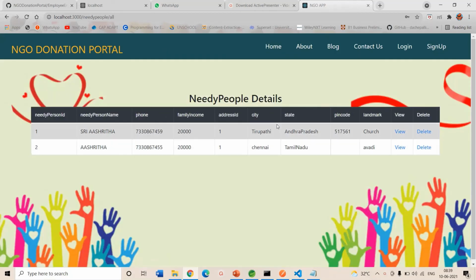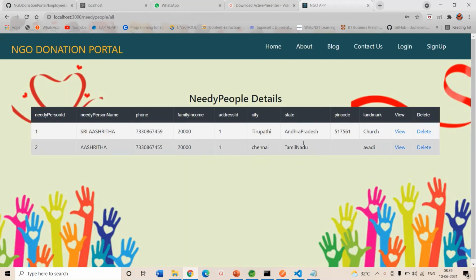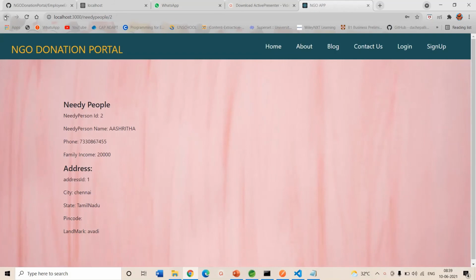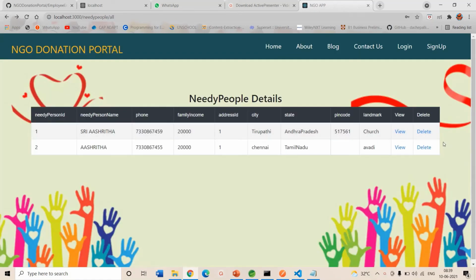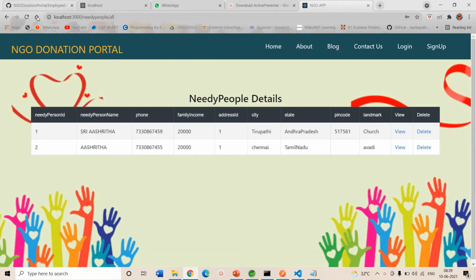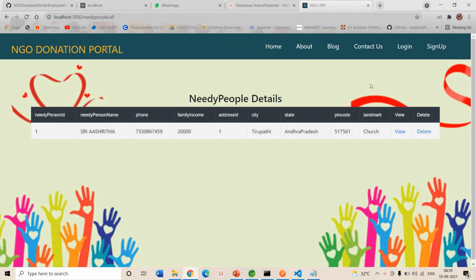Yeah, this one we have inserted recently, Aashritha, and this is the first one I inserted. Here you can see view. These are the details of the person too, and you can delete the particular one. Delete. All these operation codes are written in this Visual Studio. Yeah, that one is deleted. Next, go back.